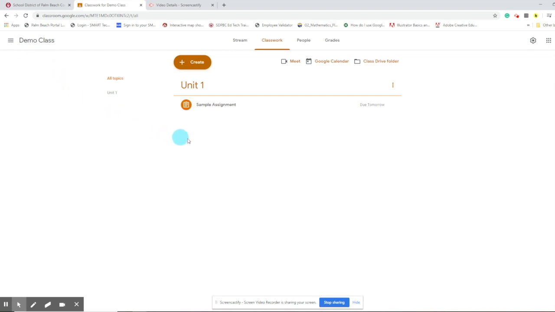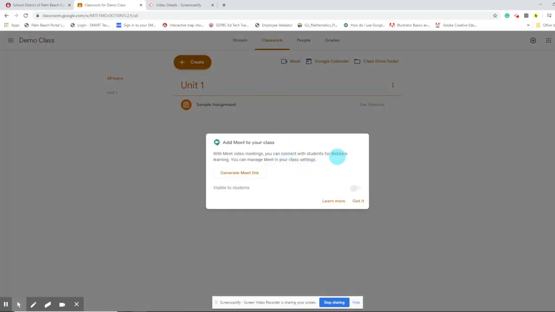The last thing that we'll take a look at with Google Classroom is the ability to generate a Meet code for your students. If you're hosting virtual Google Meets, to allow for online instruction or blended learning, you'll need an opportunity and a venue to be able to interact with those students in that blended environment. And you can do that easily by selecting the Meet icon up at the top of the screen and then clicking on Generate Meet Link. This will give you an automatic Meet link that will be posted at the top of your Google Classroom.